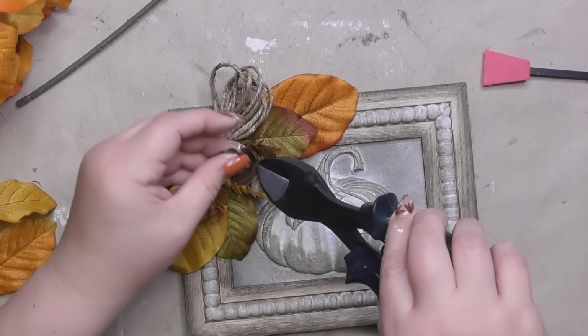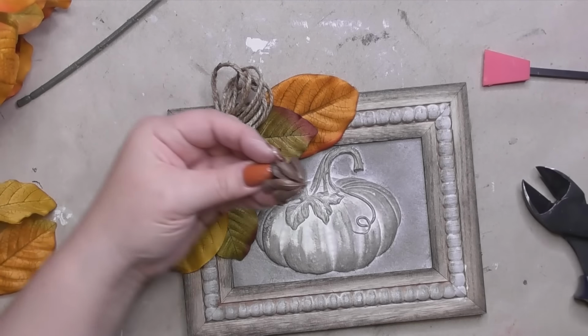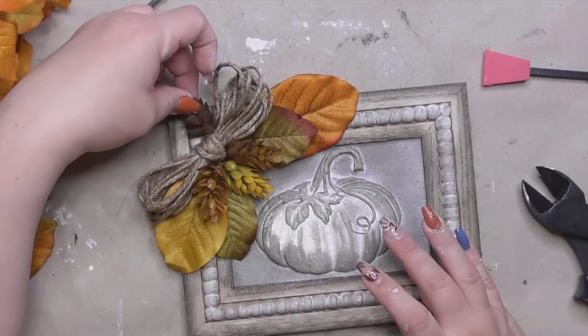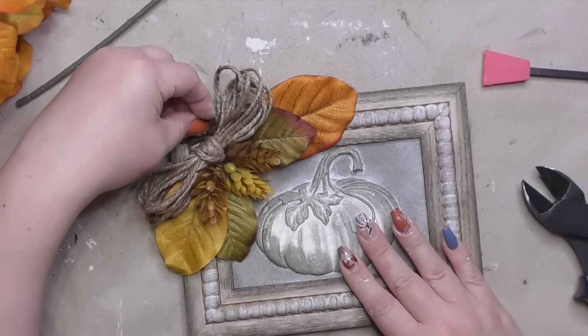Now, I used some of the residual glue that was under the bow to stick those 3 pieces at the bottom, but the top one felt a little big, so I cut the bottom off of her just a little bit, just 2 layers, and then added some more glue, and I'm going to swoosh, just nestle her right back in that top corner, because that makes my heart happy. And I'm loving this little bundle here. I like how it is.